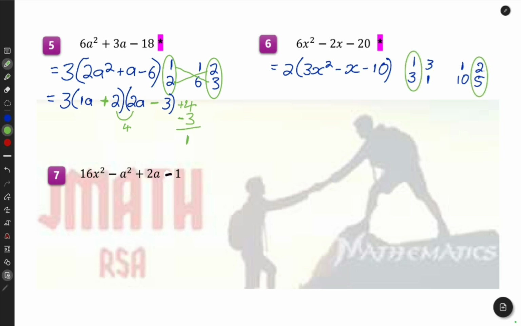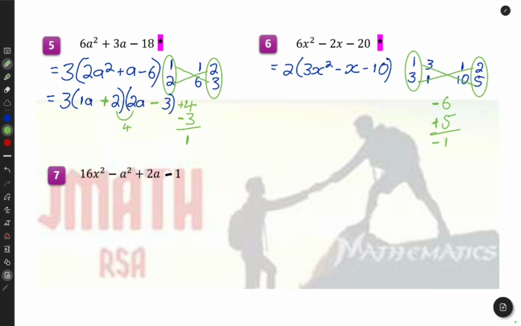So remember, you will trial and error until you find the right one. So if I multiply those ones, I get a 6. If I multiply those ones, I'm going to get a 5. If I subtract them, this would give me a 1. But in this case, I want a negative 1. So I'm actually going to put the minus with the 6, the plus with the 5, and that would give me the minus 1.